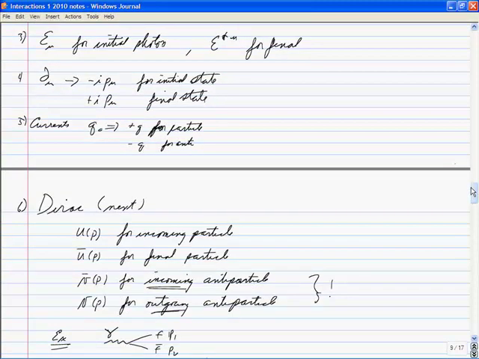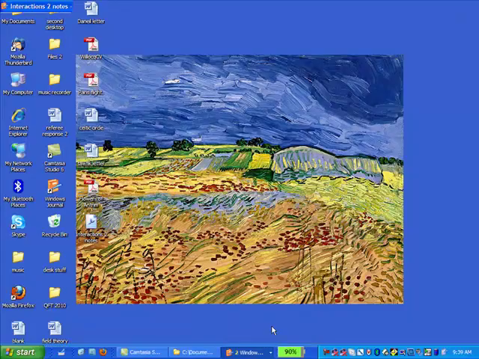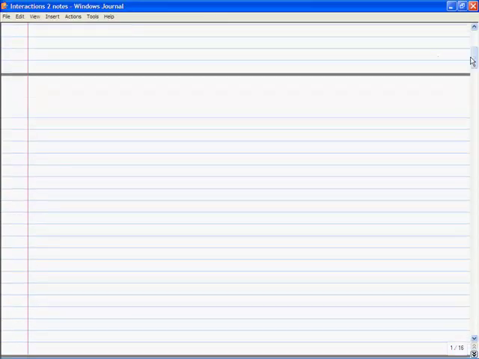So I have a couple comments to finish off this little section here. I want to do first something using the rules that are listed up here, the final state and initial state rules, and illustrate the idea of crossing, which tells you related matrix elements, so you can just read them off. And then the second thing I need to do is this business with the Dirac particles. So that's our first task, to finish up explaining that set of rules.